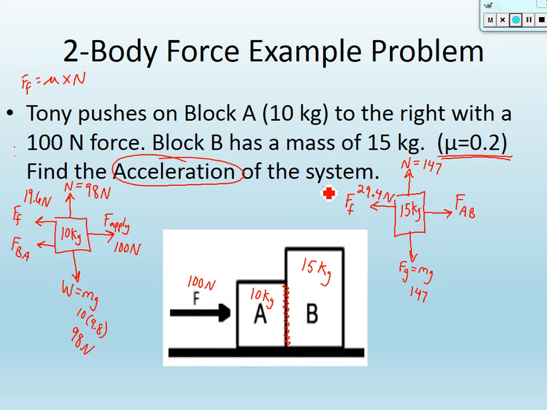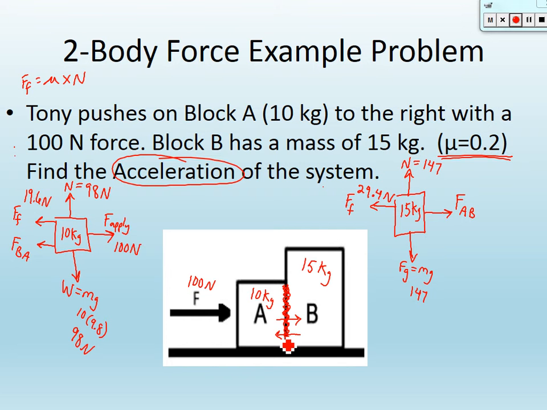So when you get to this point, you've drawn them separately. We don't have the magnitudes of this contact force right here. Okay? So let's talk about that for a second. If this contact force right here, guys, let's go to this one. The force that block A puts on block B is going to the right. But let's look at this one. The force that block B puts on A is going to the left.